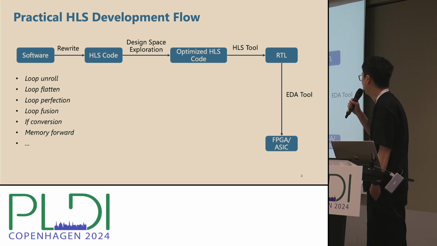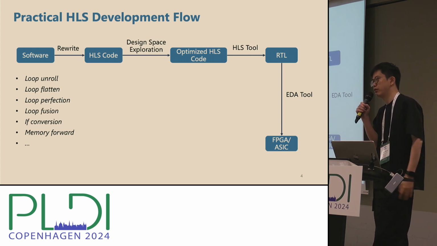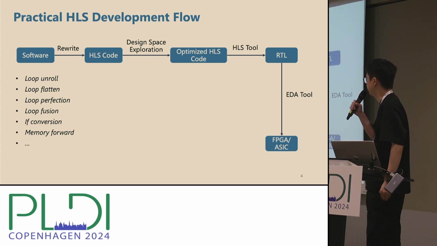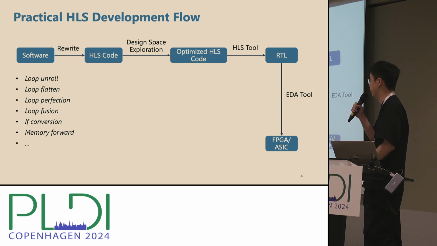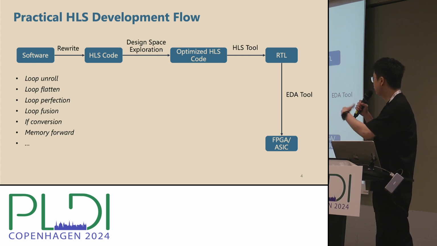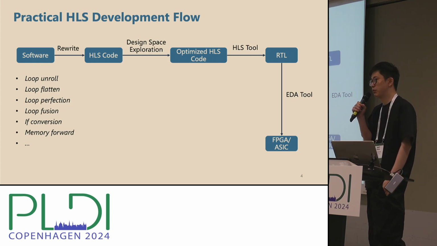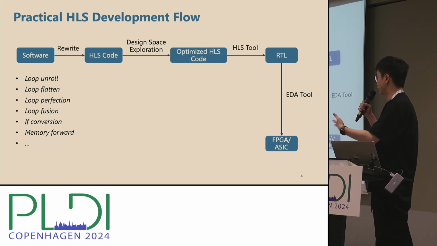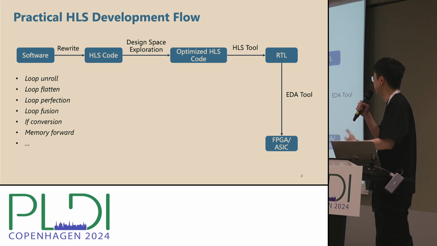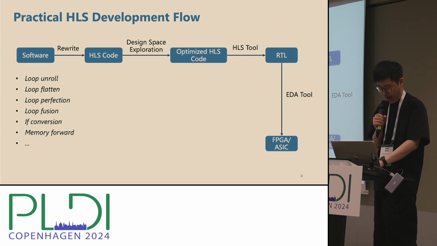We are also interested in if-conversion, which removes the control path of the source by inlining all the if statements and else statements into the code body, so that it forms a mux in the data path. And memory forwarding basically removes redundant memory accesses in the source that will not affect the results. That provides a simpler memory dependence graph for the compilers.